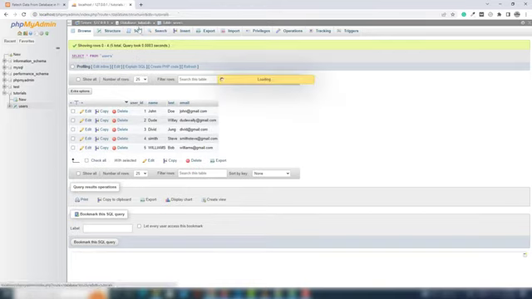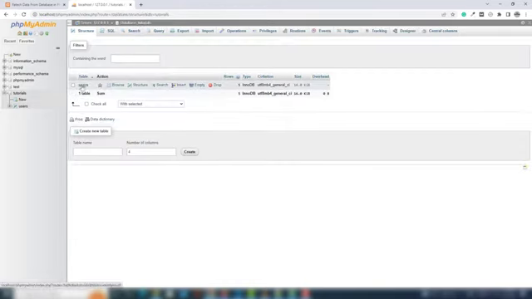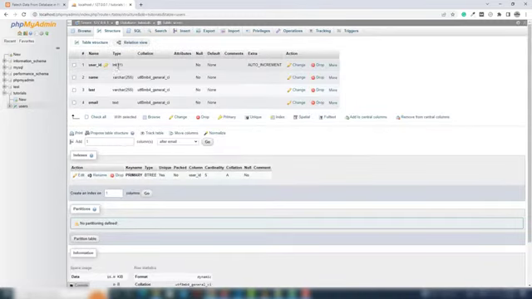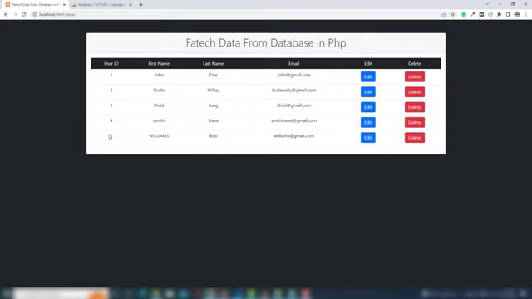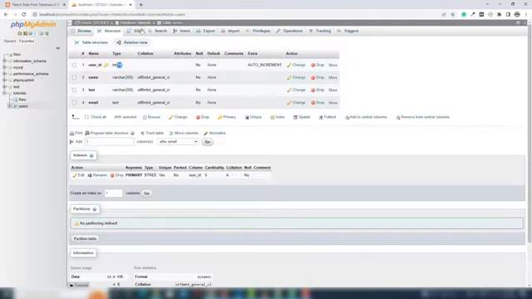So I'm gonna also show you the structure of this table, right? This is the integer user ID, and this is the auto increment value, which means it will change the number automatically with the help of inserting the record. When I insert the record inside the table, this ID will automatically generate, right? So I made the database with the name of tutorials and the table name is users.